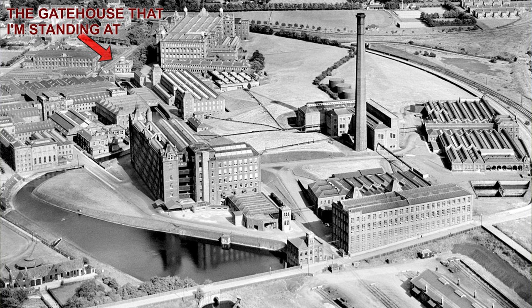this is where you can actually start to see the remains of the canal, a little water channel there, and it starts to get wider into a large basin which you can still see. That's all that is left of the waterway. The only thing left of the Ferguslie Thread Mill is one of the gatehouses just behind me. It's now housing, and it's good to see that it's still here.